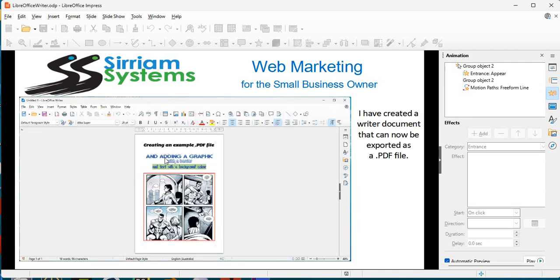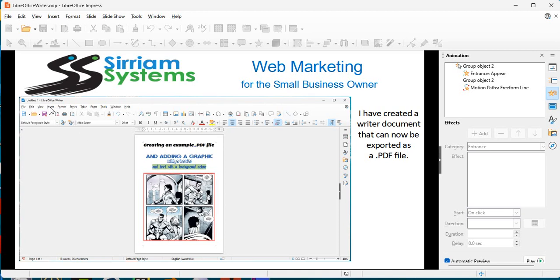I've created a document in Writer, and I typed in words here and changed them with the font choice here and the size here. And also there's an option to make an open font with borders around it, and I used a background here using the highlight option here, changing the color.